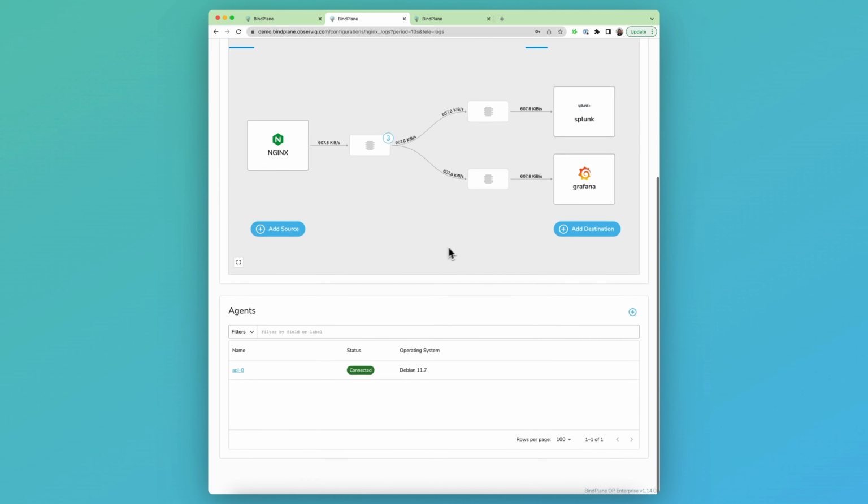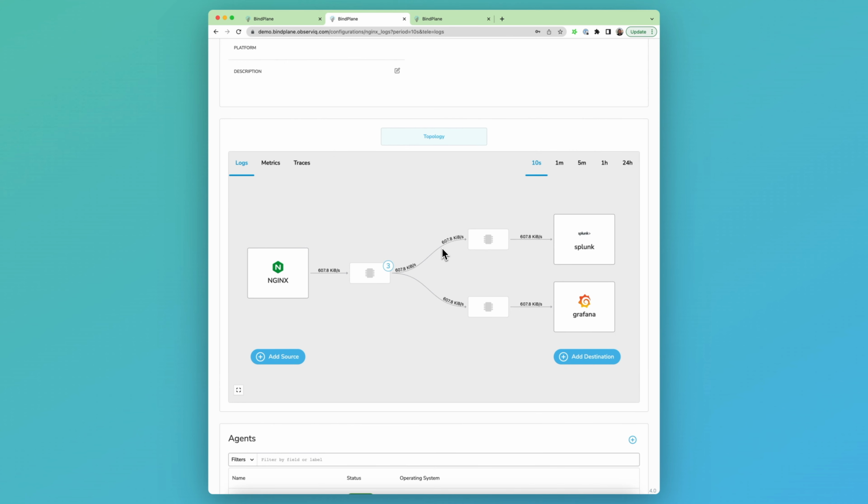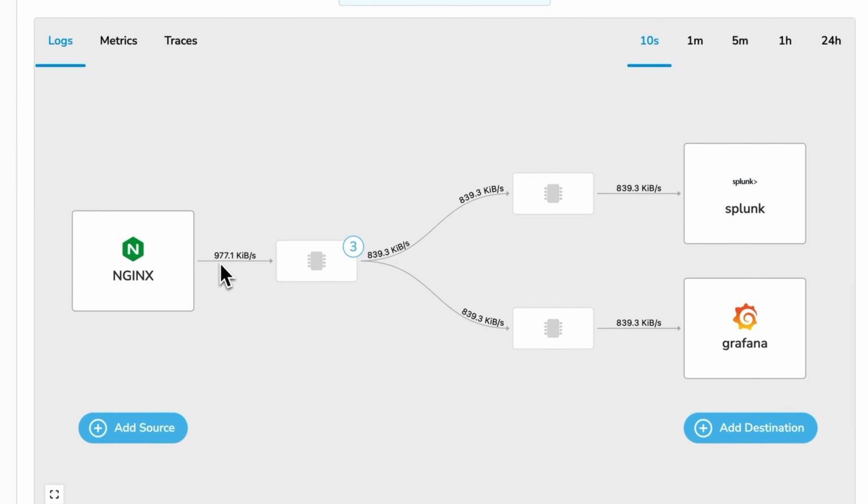And we'll give this 10 or 15 seconds here. But what we should start to see once this refreshes is a pretty decent sized drop in our log volume now, maybe 10 or 15%. And yep, so there you go. You can see the input here on the left, just under 1,000 kilobytes a second. And then on the right, just a bit over 800. So this is updating every 10 seconds, but we're seeing log reduction now.